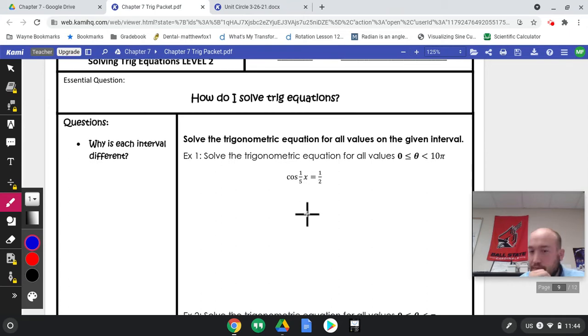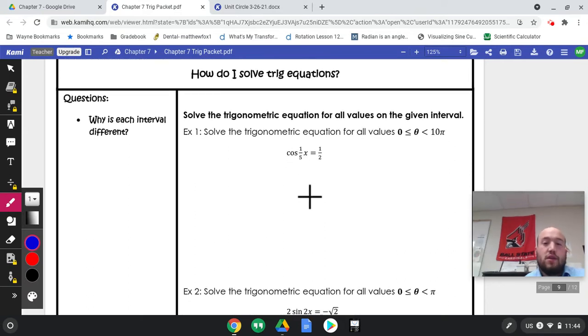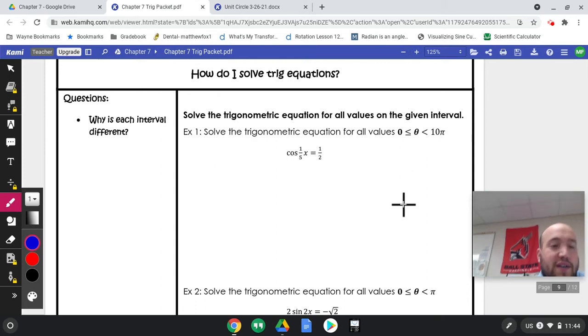I don't know if you guys remember back when we said that the number right in here, that's our b term, and that influences our period. Remember, our period is what's one cycle or one rotation through all of the iterations. So in this case, it's from 0 to 10 pi. You might be a little confused why 10 pi. They just took 2 pi over b to find out what that period is. So that's how we would find it.